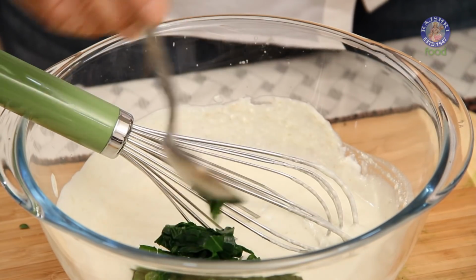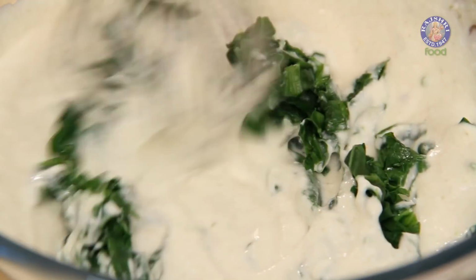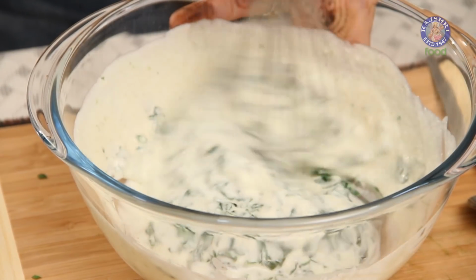The best part of steaming the spinach instead of boiling it is we don't lose out on any of the nutrients. So let's add the spinach. Plant spinach. Let's just mix this. And my raita is ready to plate.